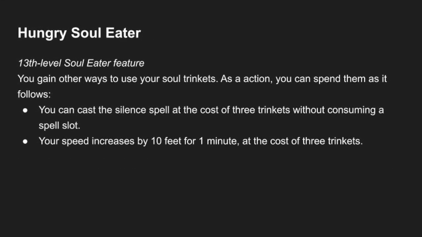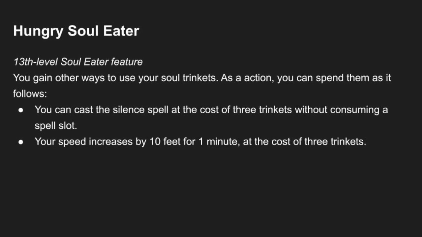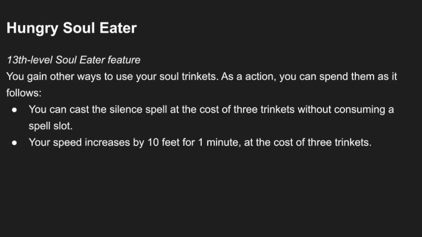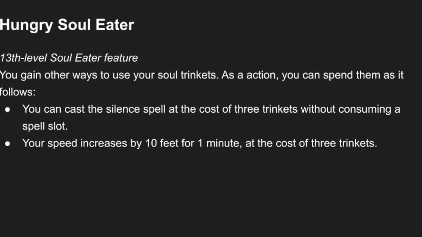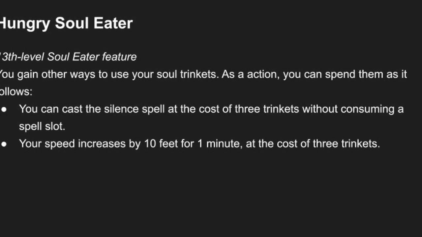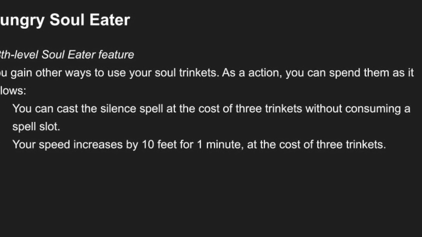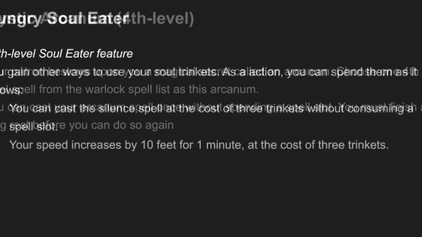Hungry Soul Eater, a 13th level Soul Eater feature. You gain other ways to use your soul trinkets. As an action, you can spend them as follows. You can cast the Silent Spell at the cost of 3 trinkets without consuming a spell slot. And your speed increases by 10 feet for 1 minute at the cost of 3 trinkets.